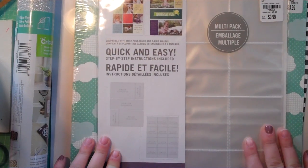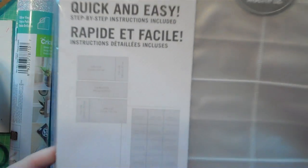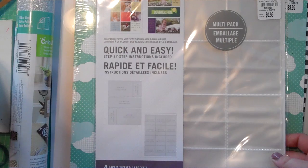So, then I saw this. This one I got because I was attracted to it because of the dimensions here. There's 2.5 by 2.5 little squares. And it says it fits in traditional. And at first I was like, what am I going to do with this? I don't scrapbook on 8.5 by 11. But I don't even think that's the size of this. I tried to look around to see the size. It's probably on here, but I'm not seeing it.